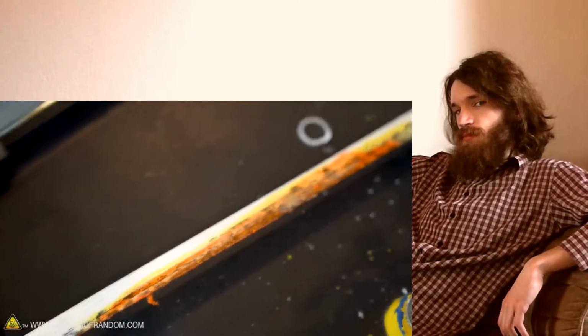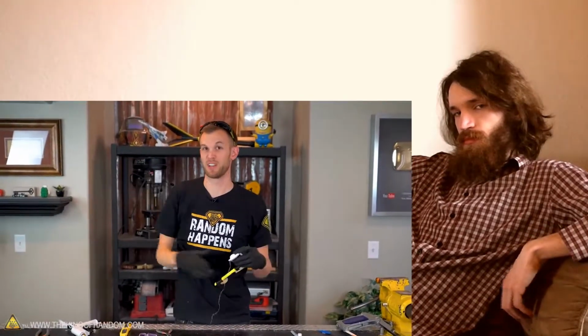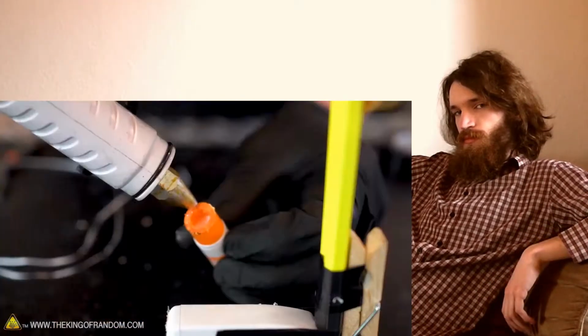See it stain my saw blade orange? We've now got plenty to pull out. Plus it's just fun to pull out floss. That should do it.